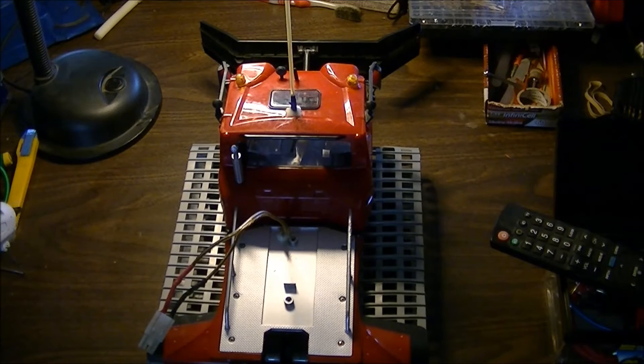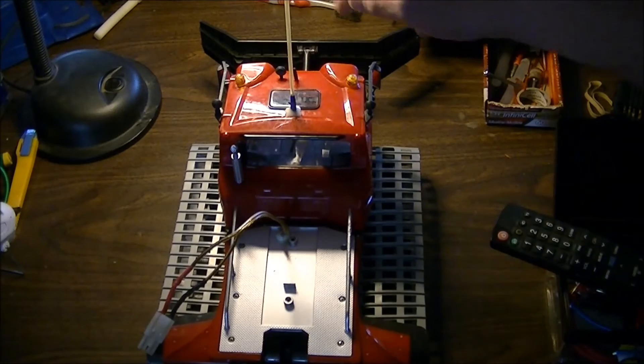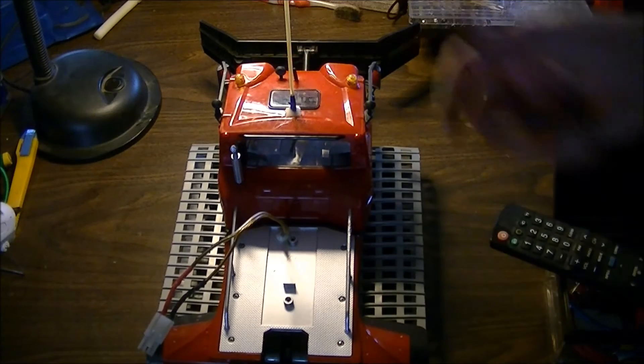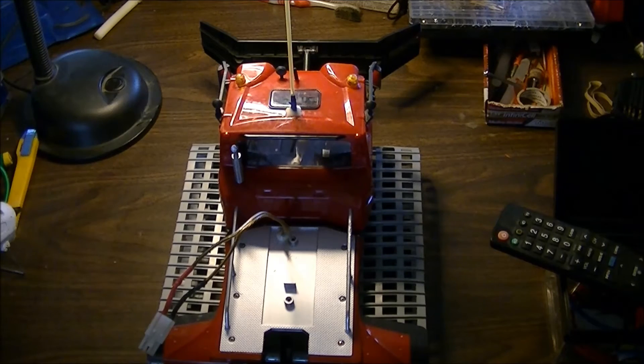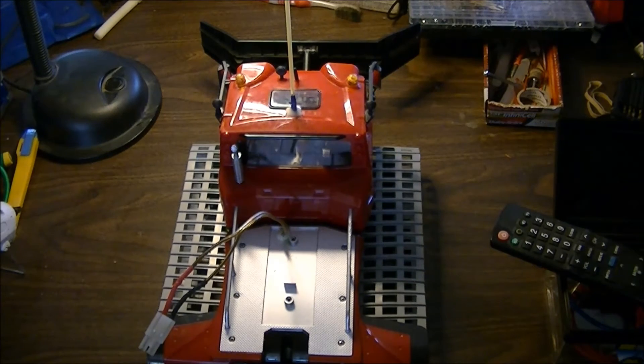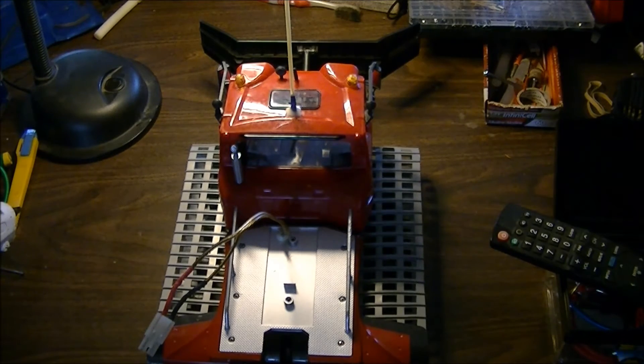Everything's back and assembled. While I was in there I thought I might as well extend the antenna. I extended it from inside the cab because the antenna appears to actually be part of the wiring for the top lights — they left the connection inside the cab in the front down below wide open. If it wasn't an antenna it should have just been closed off wiring, and I also had a lot of excess wire looped around the top of the cab, which would be unnecessary if it wasn't an antenna. Since this thing only gets 14 feet of range, I extended the wire hoping to get extra range, and I've got my Tamiya plug all hooked up.